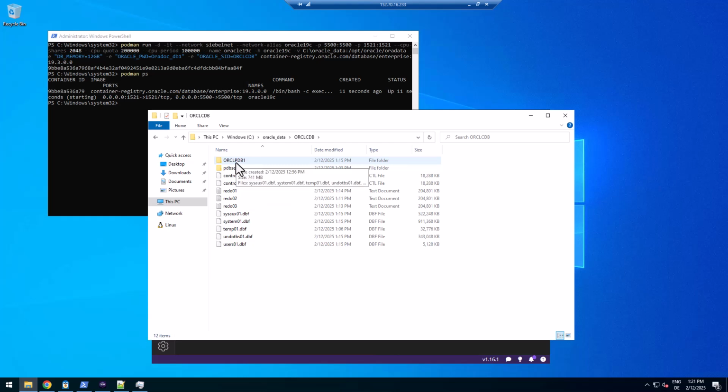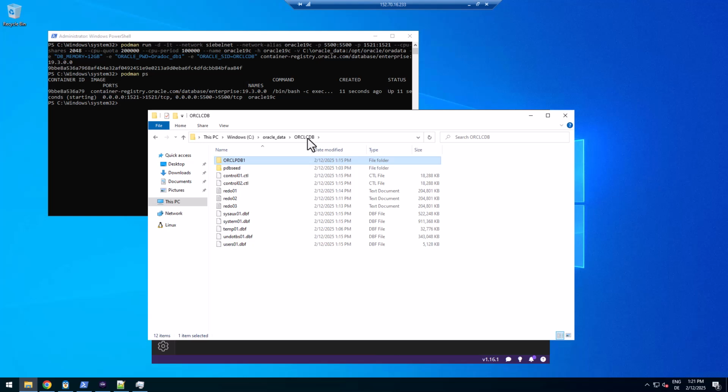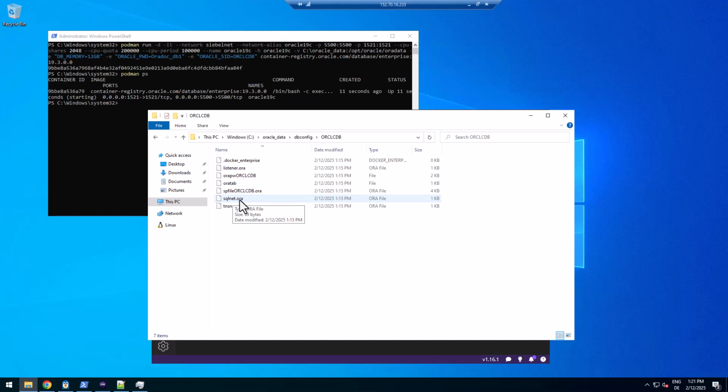There's the PDB1, the default container. So that's the first service we set up. We're going to set up another one for the Siebel database. And there's also the dbconfig, which, if you look closely, has the sqlnet.ora and listener.ora and other files. So let's check out the listener.